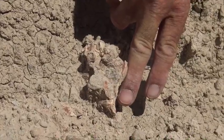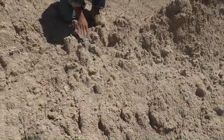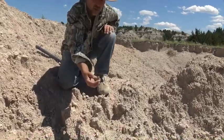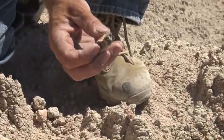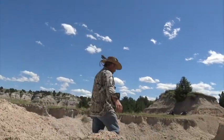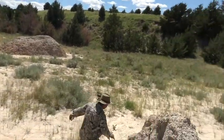And once they hit the bottom of these cracks, the way this clay is, they'll just be buried. They're gone forever. Once they hit the bottom of the mud flat, they're done. So you've got only 5 or 6 feet from where they weathered out to where they're completely lost forever. Now, one thing we noticed while we were sitting here is we could look over at the next hill. Let me run over there. I'll point it out just to show how many and how close this stuff is together sometimes.